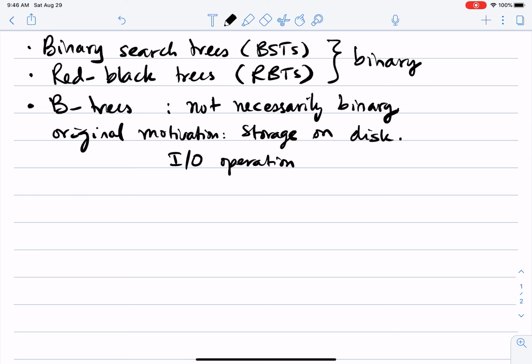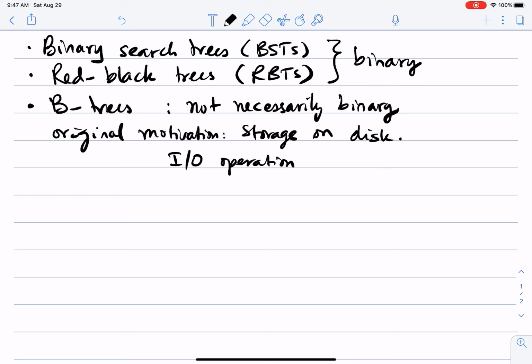So this structure, the B-tree structure, was designed many decades ago for a case where the data is very large, so that it resides on a disk. For example, B trees or variants thereof are very common in implementing databases. When you talk about databases, you're usually talking about a very large amount of data, and the data is all residing on the disk.